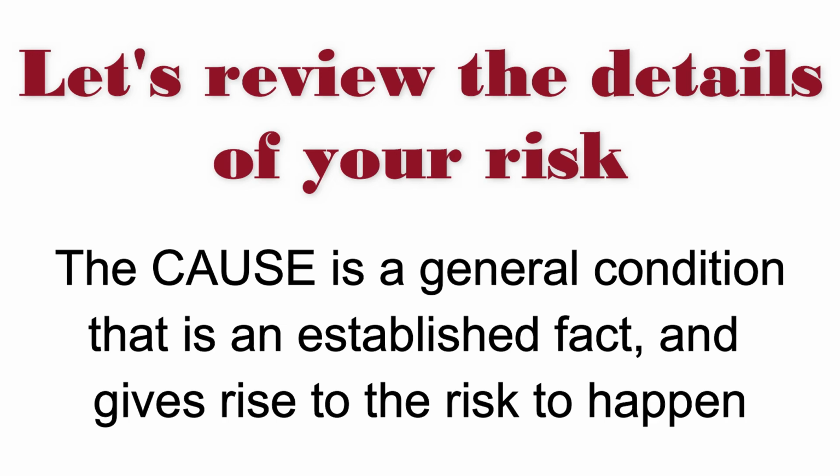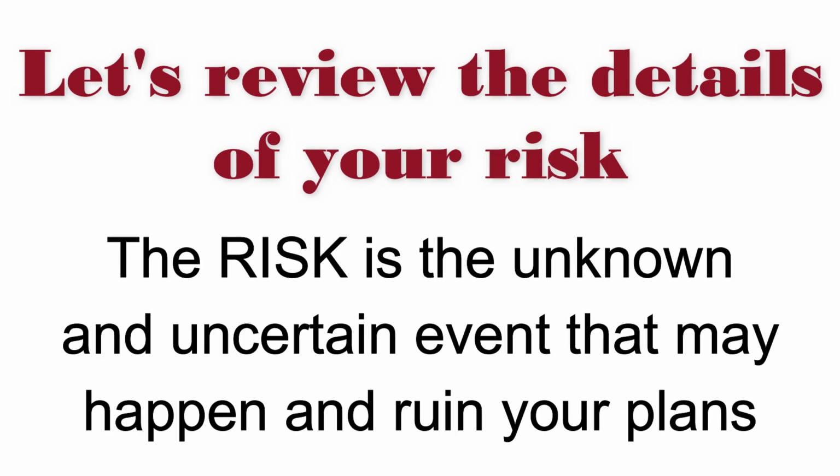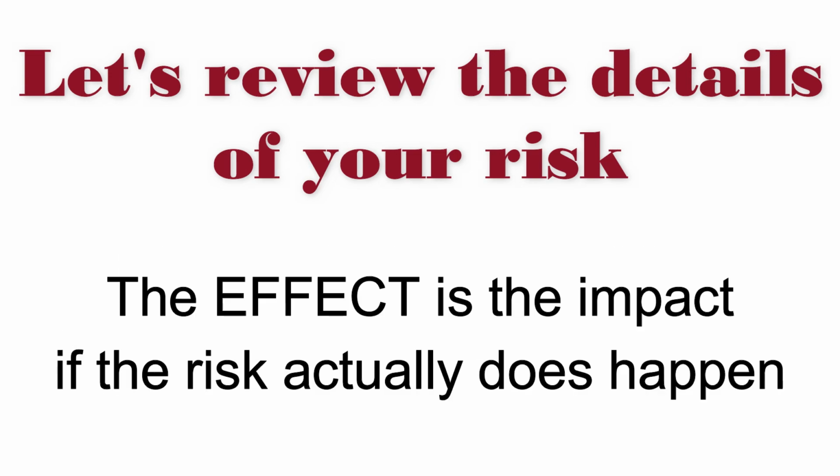All right. Now, there is a structure that says there's got to be a cause, which is a fact that is non-negotiable, that could give rise to that risk, and that risk is the unknown or the uncertain event that could happen along the way, and the effect would be the outcome in case you are exposed to that risk, right? Or in case you encounter that risk.